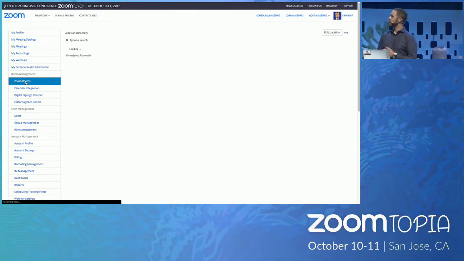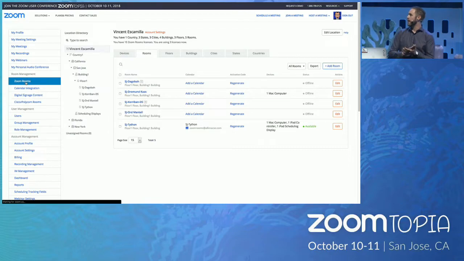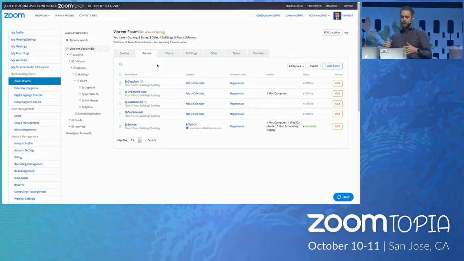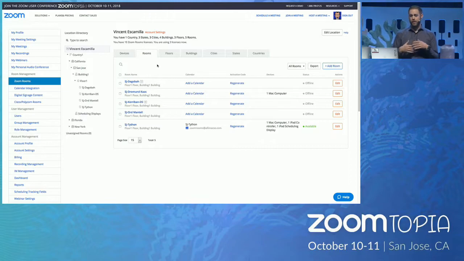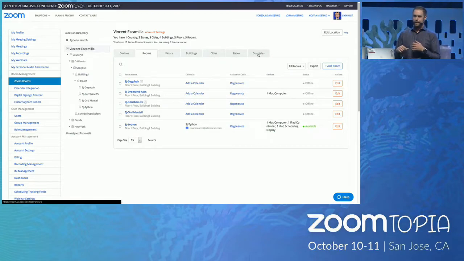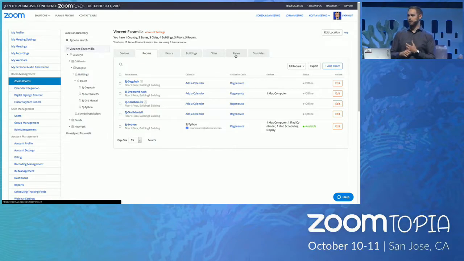But first, when you go to the Zoom rooms tab on your account page, you come to this hierarchy page. This hierarchy page is super helpful for organizing your Zoom rooms. You can organize them by location, you can organize them by floor, you can organize them however you want. But what's really nice is you don't actually have to use them by location. You can do things like if you have scheduling displays only, or you have just digital signage. So you can have screens up around the office for digital signage, and you can have those in a building, so you can configure the settings directly from there. So it makes it really nice.